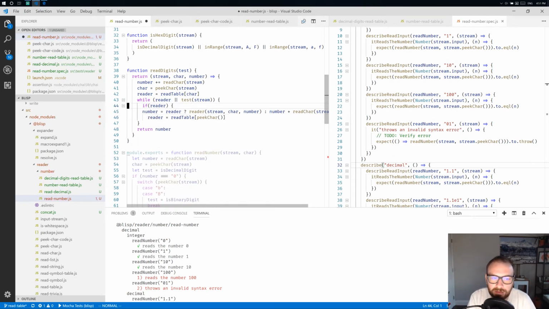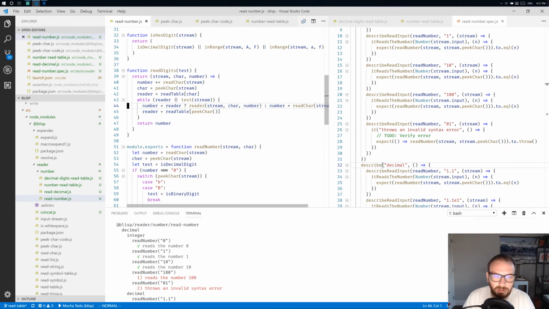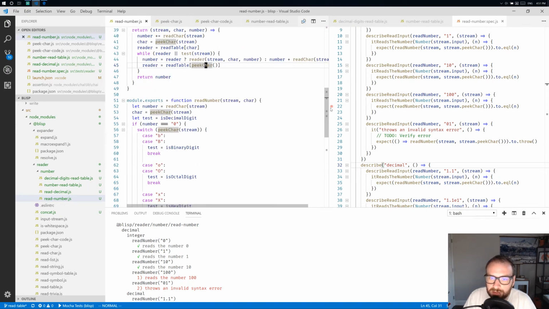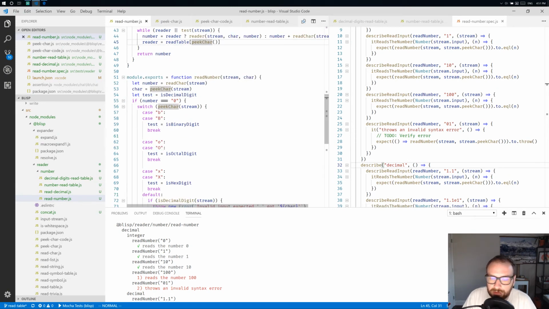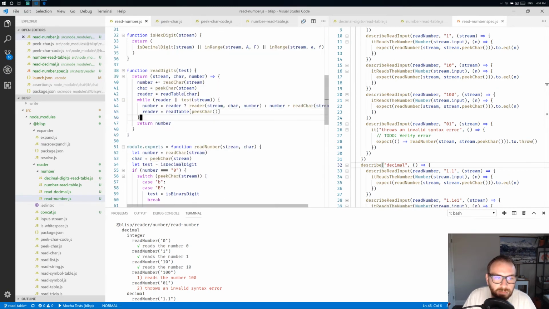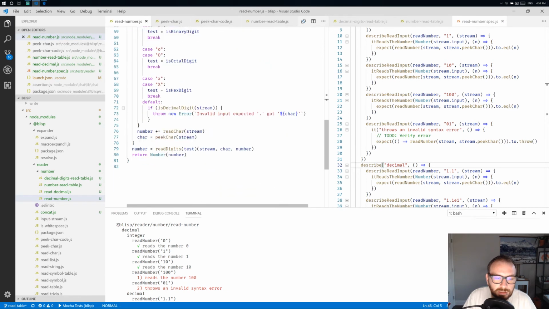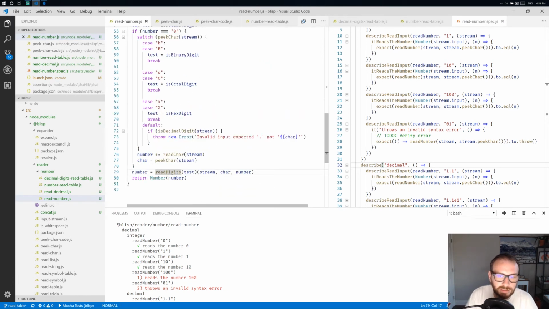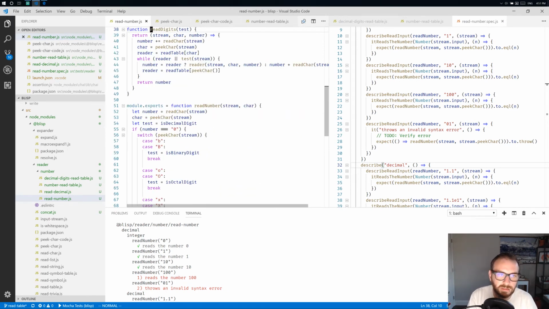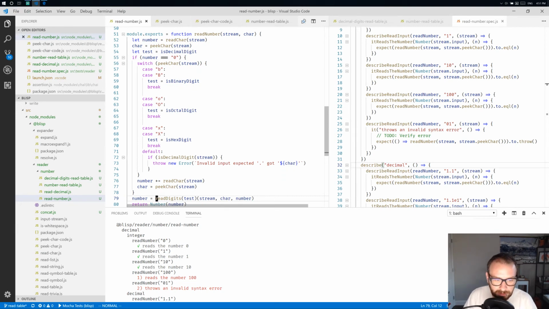We can keep this. All right, so basically, if we have a reader, we'll call reader, and then we'll set it to peek char, number plus read char, and we'll set up our reader, and we will return number. And so read digits is there. We get a test, and then we call it with stream, char, number.